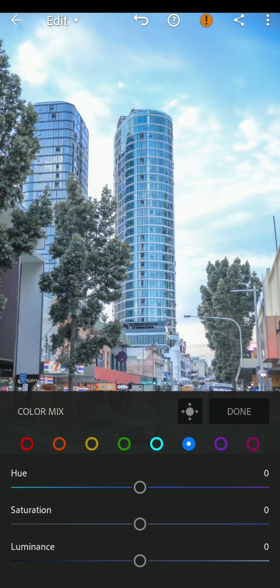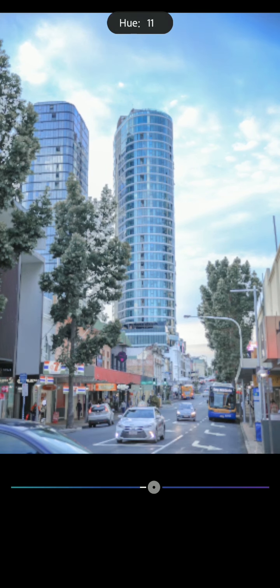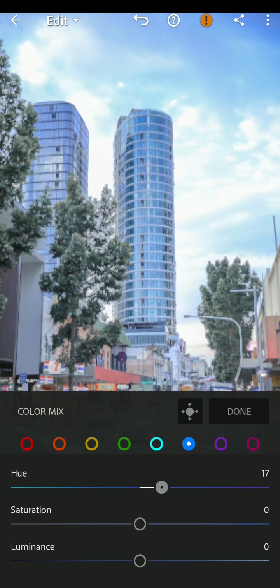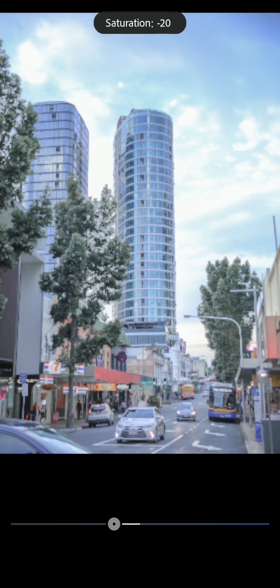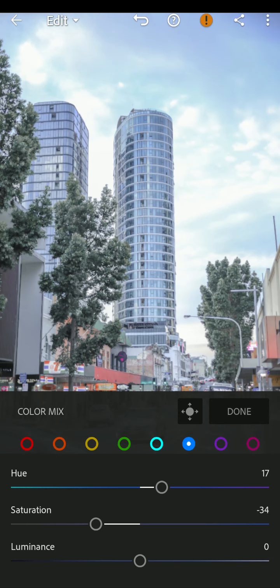Then increase a bit, maybe 16 or 17. Saturation maybe not much, 34, minus 1.